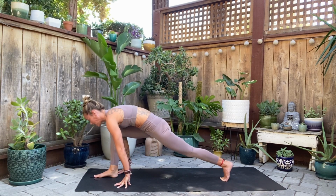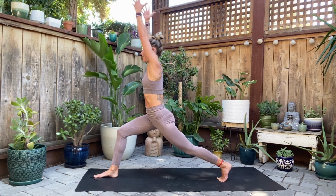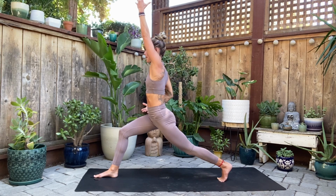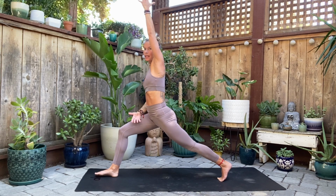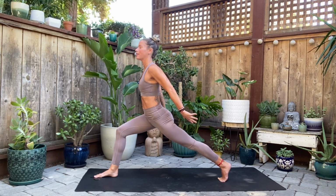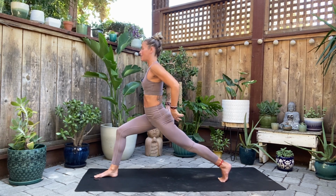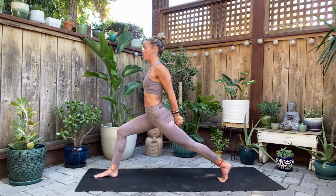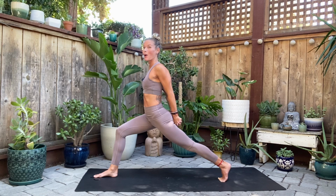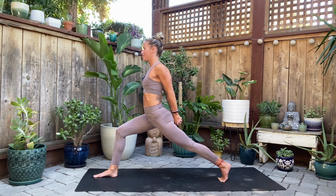And let's bend the knee, and this time we're going to press into the front heel, lift the arms straight up towards the sky again, pull the right hip back, energize through that back leg. So see if you can really extend that knee away from the mat here. Reach the arms up, fly them out to the side. Again, see if you can clasp the arms behind you. Here in a crescent pose, our Anjaneyasana pose.